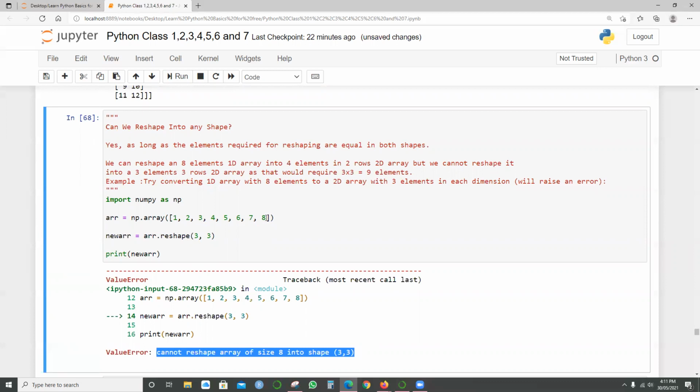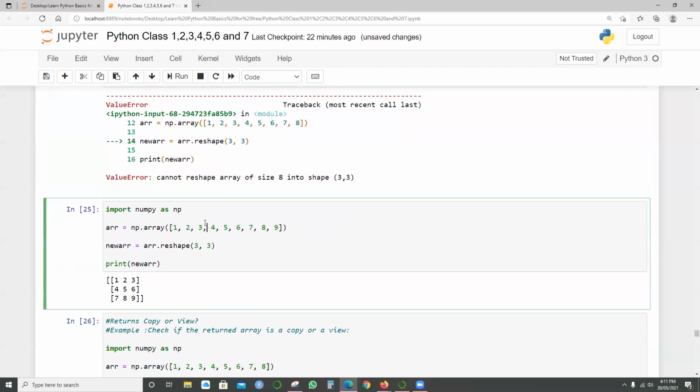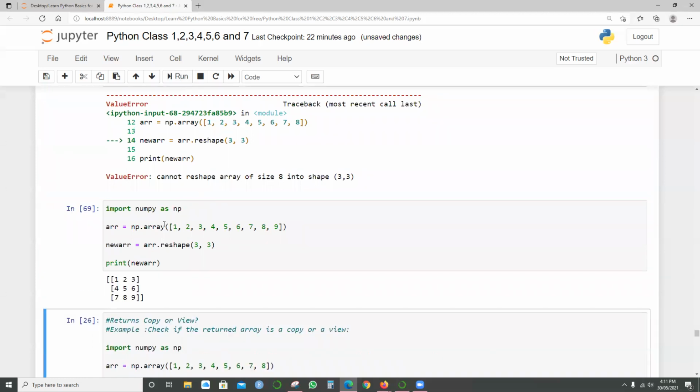So that means we need to fix it. That means add one more value next to 8. In this example, what we have done is I just added 9 here and reshape of 3 comma 3. So 3 comma 3 means 1 2 3 4 5 6 7 8 9, 3 rows and 3 columns, right? That is what is happening over here. If I give anything like 2 or something like that, it will definitely throw the error message. However, here 3 twos are 6, it might work, but in this case it didn't work.